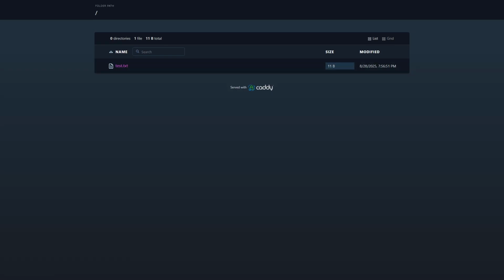But these are just the basics of setting up a Caddy server, as you can use it to host a Node.js server, a PHP web page, an Angular or React.js application, and so on. And while Caddy might not be as well documented as the 20-plus-year-old alternatives, it's still definitely worth trying out.